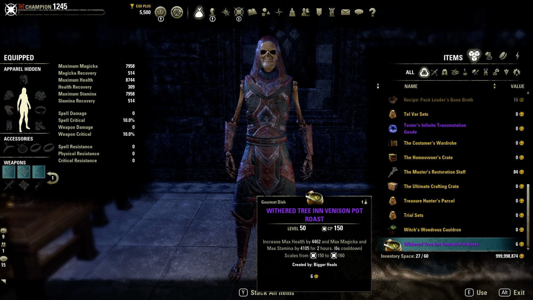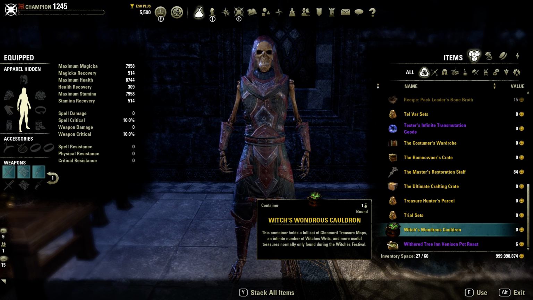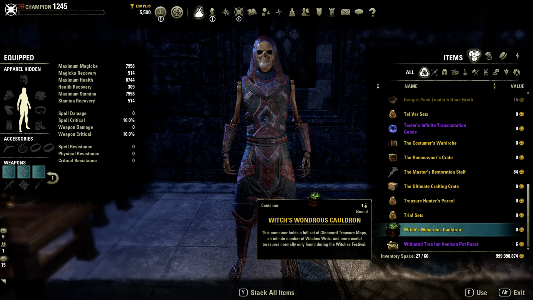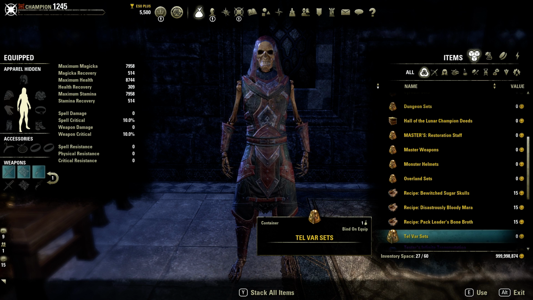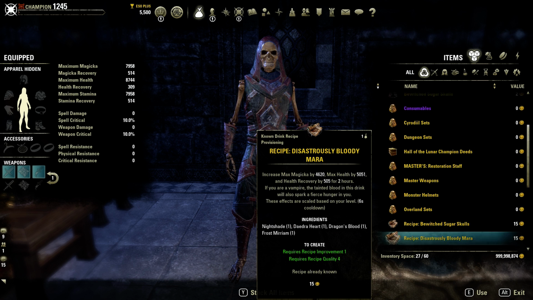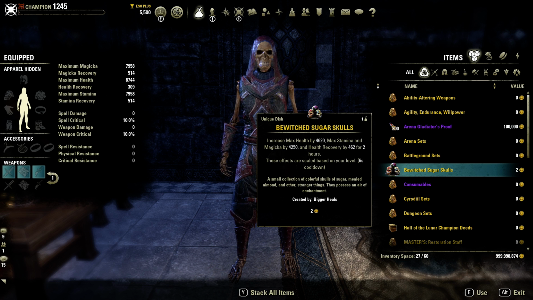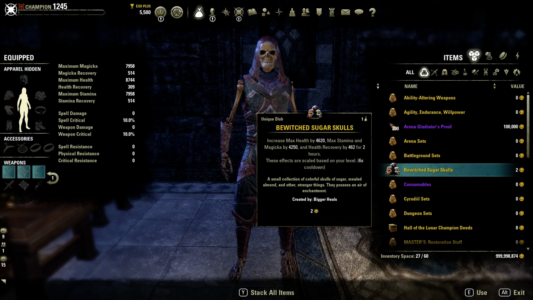Now next patch, it seems, with the Witches Festival, which is the Halloween/September event for the Elder Scrolls Online that has taken place annually for I think now 3 years, one of the 3 main recipes coming out is called Bewitched Sugar Skulls, and this is going to be giving us more max health, more max stamina, and more max magicka. Plus, it gives us health recovery for free.